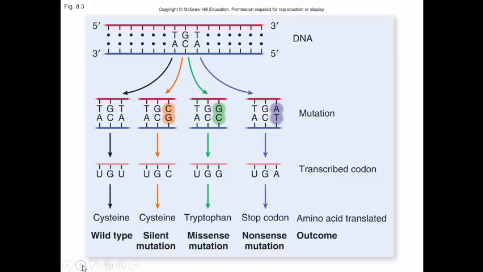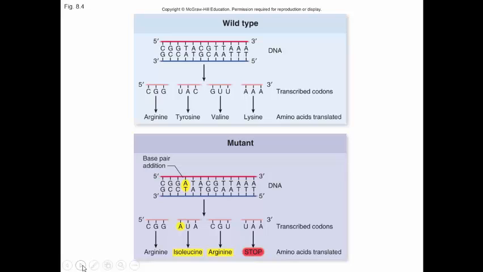Now, a null, otherwise known as a knockout mutation, totally inactivates the gene. There's no expressed product. And then we have to deal with this other concept called frame shifts. What happens there? Well, you can see some of the mutations in this figure. In a frame shift, the starting point of the reading is altered, by starting either one or two bases in advance. It is a mutation that shifts the reading frame of the codons.